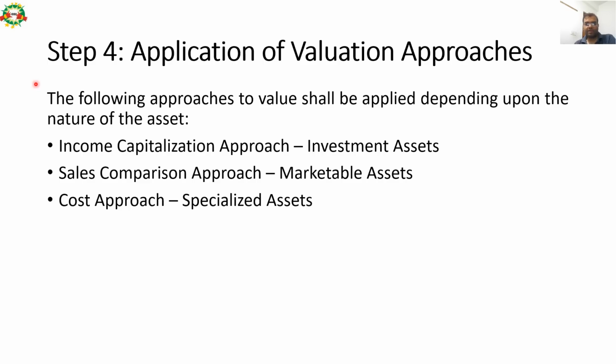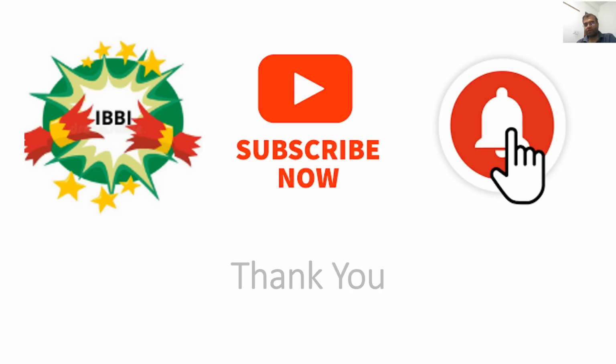And the fourth and last step is application of valuation approach. So we know that there are three approaches: income capitalization approach, which is normally used for investment assets; sales comparison approach, which is normally used for marketable assets; and cost approach, which is normally used for specialized assets. So as a valuer, we have to decide upon it. So that's all for today's session. Thank you all for watching this session.